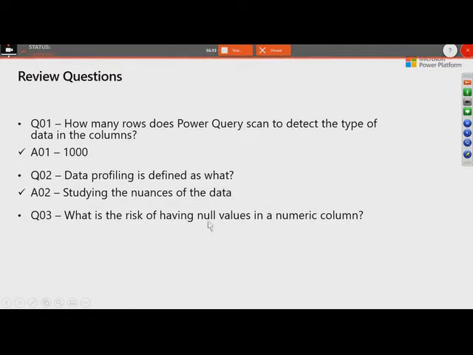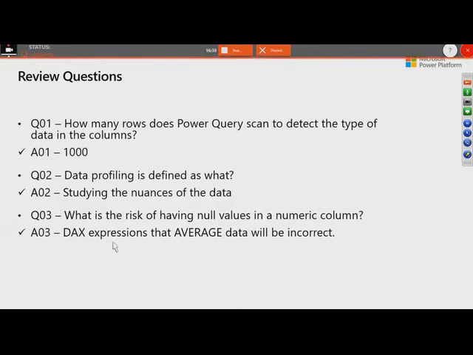What is the risk of having no value in a numeric column? If you have a null value in a numeric column, what it means is that you'll not be able to do calculation on it. That's true. If you have a null value, you can't do calculation on a null value. That is the risk. So the language that we normally use when you are working with Power BI, one of the languages apart from using SQL to write a query, is DAX expression.